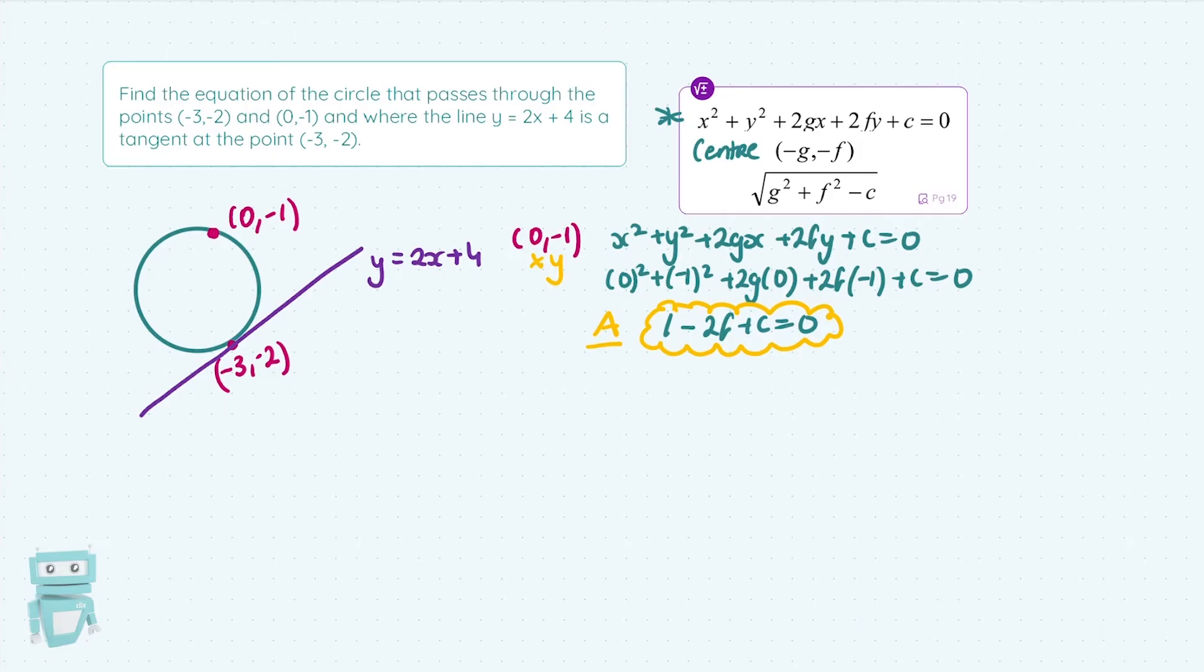Repeat that process for the other point, (-3,-2). Label it as we know. And throw it into the equation of a circle, since it's on the circle. I just sped things up. Instead of saying x², I did (-3)². And there's my equation B. I brought over the 13 that was on the left over the other side, made it -13.